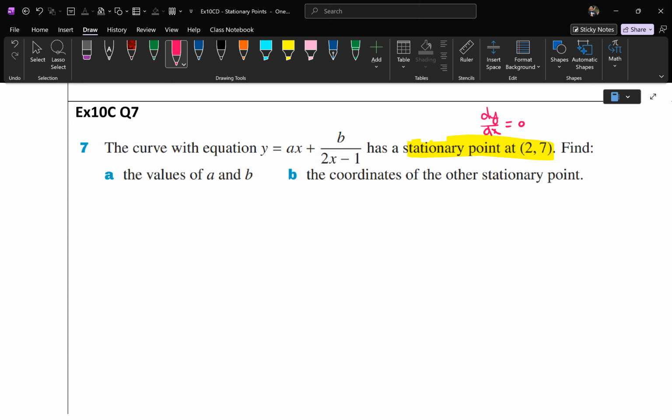Ooh. All right, I'm going to pause the video just for a second here and see if you can even find the values of A and B to start off with. Okay, so it should be as straightforward. This is a typical exam 1 type question where they give you an equation and they say that there's a stationary point, and then from there you're meant to be able to find 2 equations to solve for A and B. I'll give you guys 3 minutes. Let's go. See if you can use your chapter 9 skills, derive.